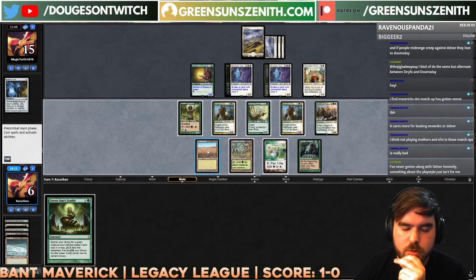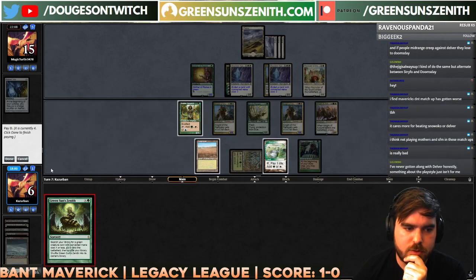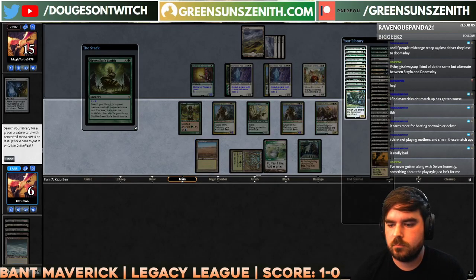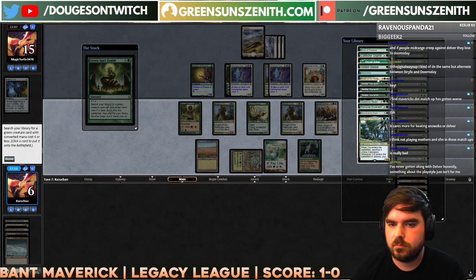I don't think I want to draw the Oko here. If I draw the Oko, can I cast it? I don't believe so. So let's just go 5, Green Sun's for 4. Uro is also interesting. The question is, do I need to Uro, or can I just go for Questing Beast this turn? I feel like Beast is okay.